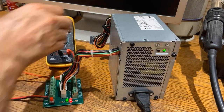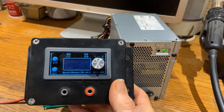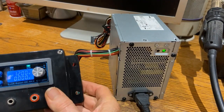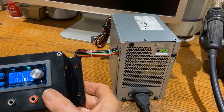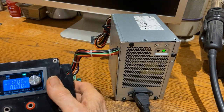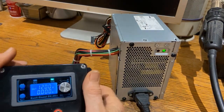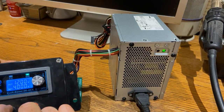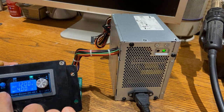Now I'm going to plug it into this voltage regulator and see what we can get. This is set for 12 volts output. As soon as you plug voltage in, it sends power there. The voltage regulator is set for 12 volts output, so it's able to take 5 volts from the supply and boost it to 12 volts output if you want that. Going into the settings on the voltage regulator — it's set for 12 volts output and 4 amps — I'll keep it that way.